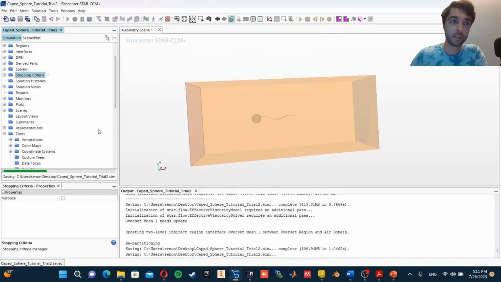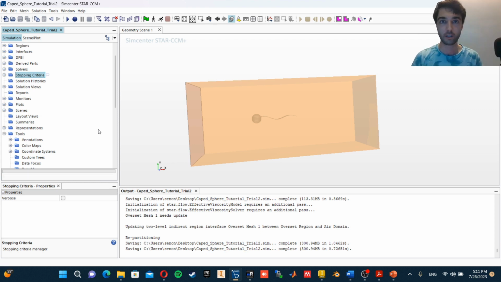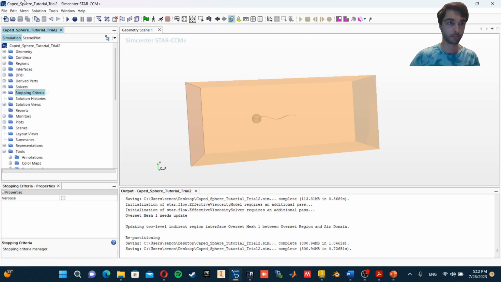Later on, we'll be continuing this simulation and collecting data in sliding sample windows, and it takes a lot of hard disk storage, for example around 30 gigabytes. So we don't want to save so frequently. We'll just save it in intervals.